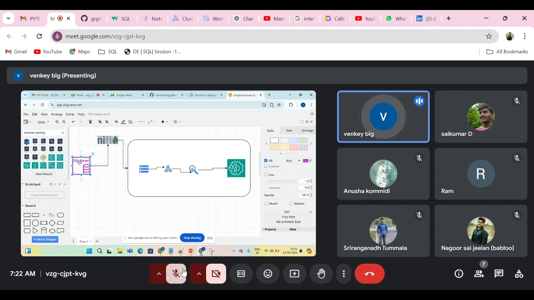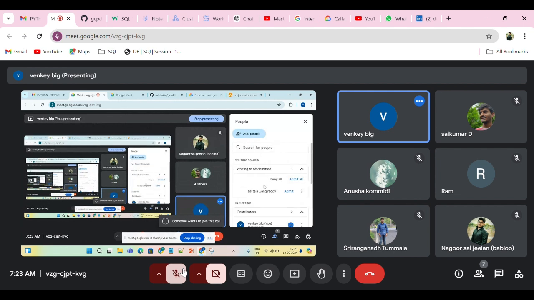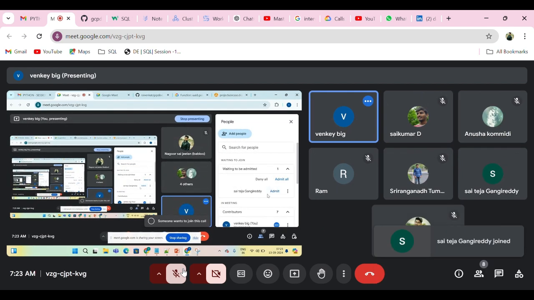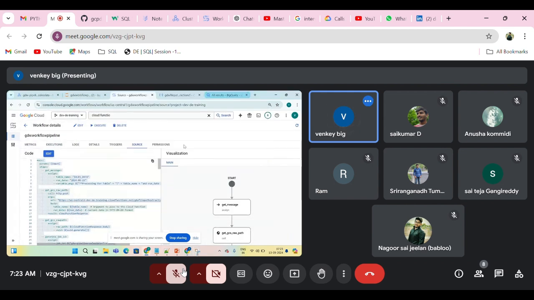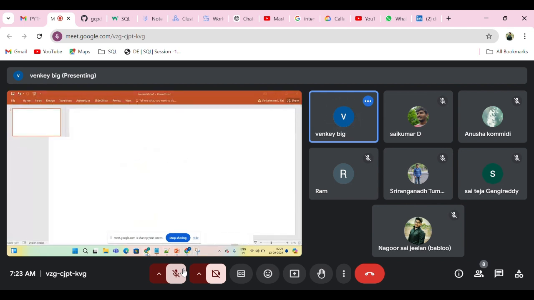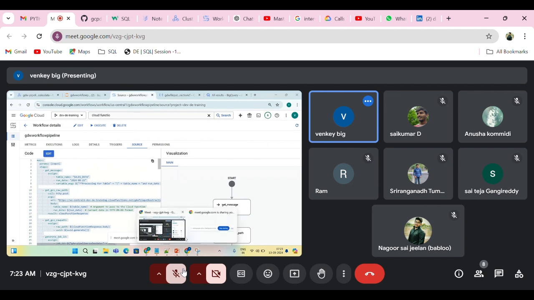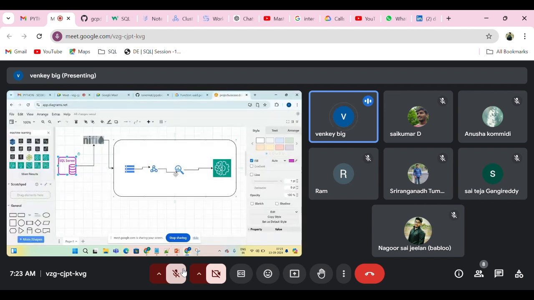Now your NiFi will ingest the data into Google Cloud Storage, GCS. And that is the raw layer.